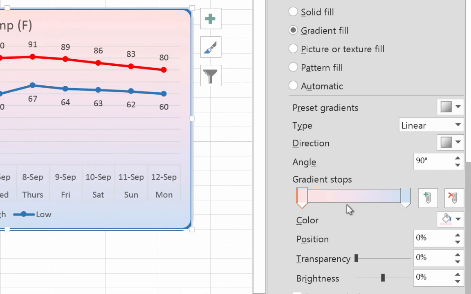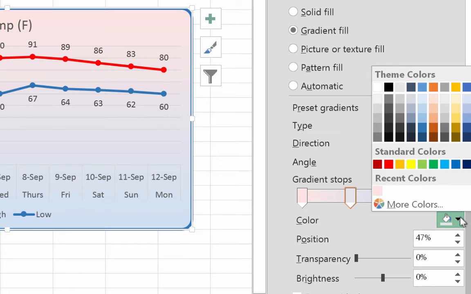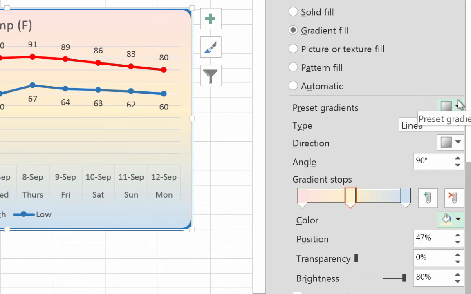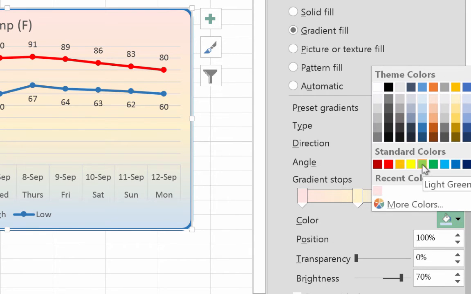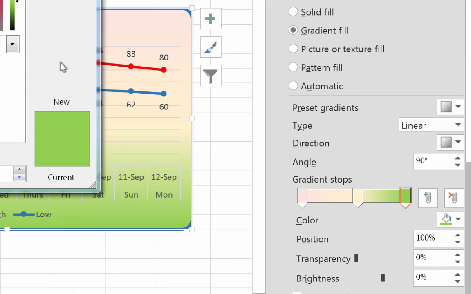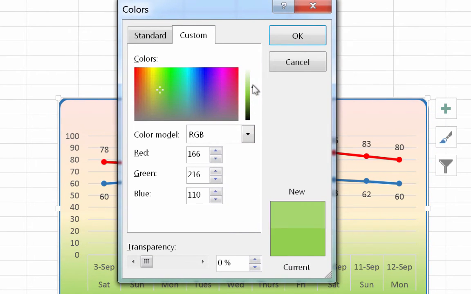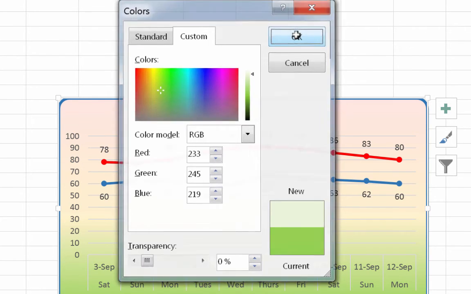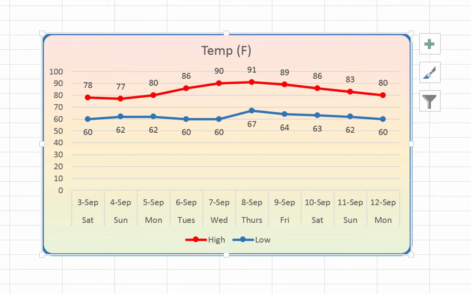And then if you wanted a middle color here, you could click right on here, and then you could change this and use this paint bucket. I'm going to use a real pale yellow color, which is fine. And then the blue is actually what I wanted anyway. If you wanted to change that, let's say you wanted a pale green, you could go to more colors and slide this thing down if you wanted to do a pale green. There's a pale green color, and that looks fine.